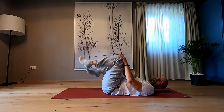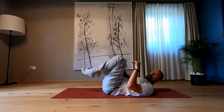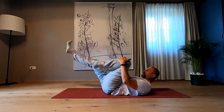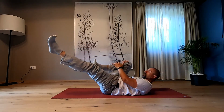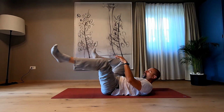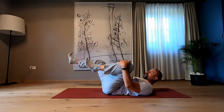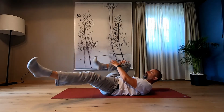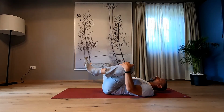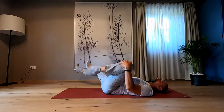Okay, and now for the active part. We raise our heads and try not to put lower back to the ground. It should remain curved. And while hugging one leg, not too firmly, we project the other leg. And we try to do so in various directions. We could go to the side, more towards the ceiling or towards the floor. We just play around and feel it a bit. If your front neck gets tired, please continue working your legs and abdominals, but with your head to the floor.